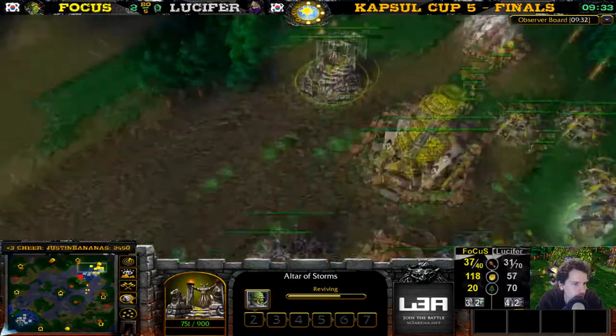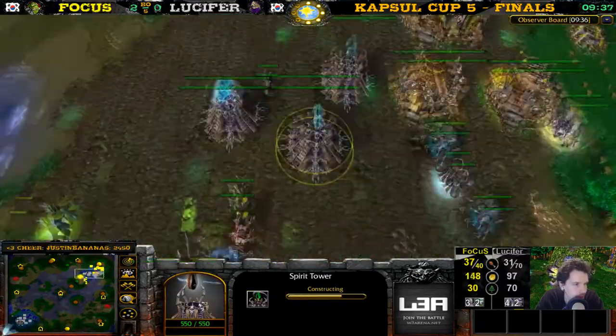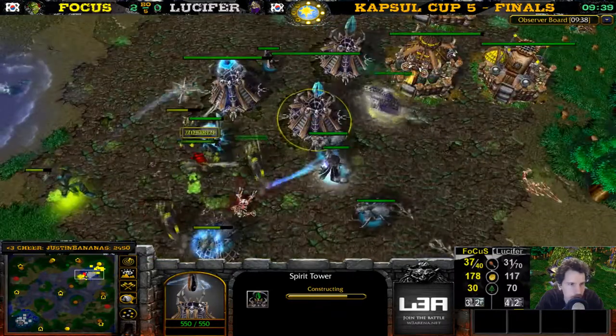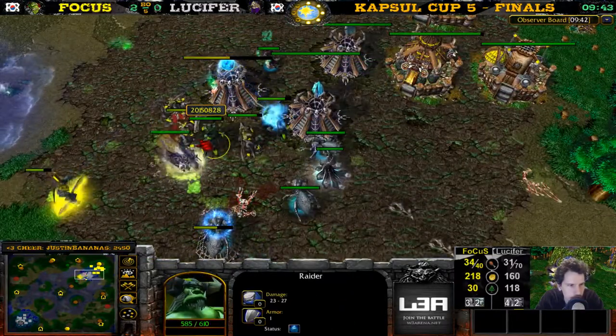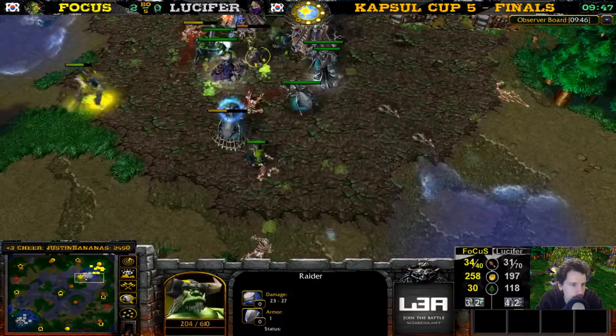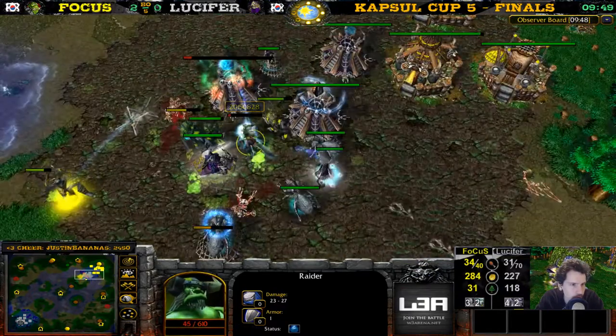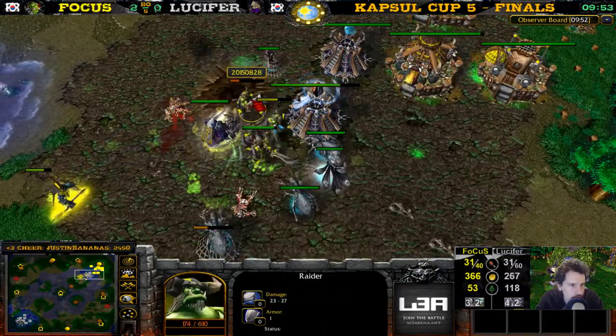There's a Spirit Tower going up. Blade Master will be back in some moments, but these towers will be up already. We have 5 Raiders though. And they're going for this Spirit Tower over here. One Raider is dead. Do we have Nova? We don't have Nova. This Raider is taking quite a lot of damage. Quite a lot of damage. He's going for another Nerubian Tower. This Raider is dead. He's going for this Raider next.